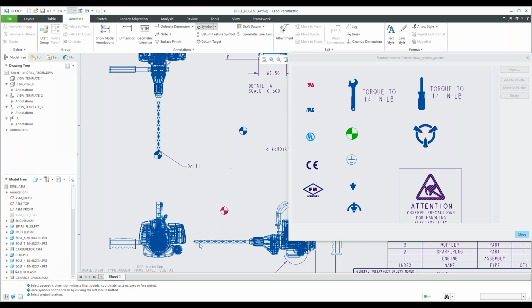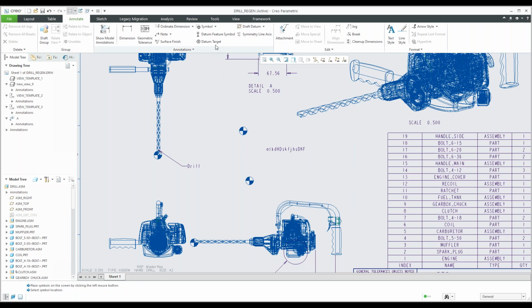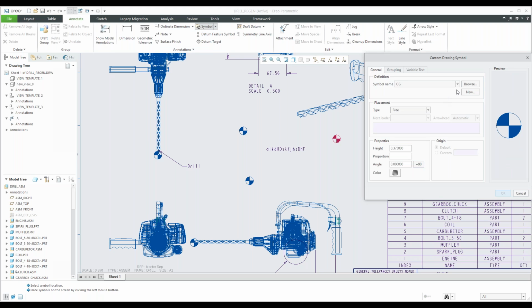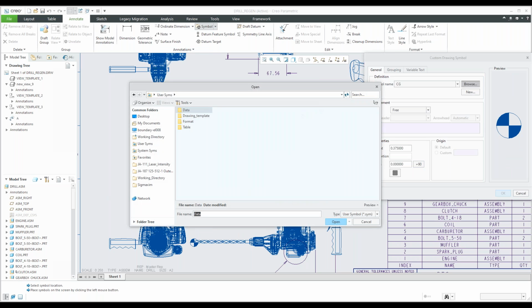Place them wherever you need to, place as many as you like. So quick and easy once that is set up. Okay. What I wanted to show, it is in here, but if you go to browse and you go to your system symbols, so these are symbols that are installed once again with Creo. You can use them, you can copy them out of the installation folder, put them in a separate space. If you upgrade Creo or something like that, they're not affected.